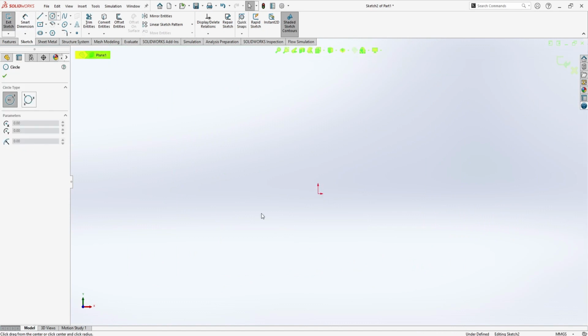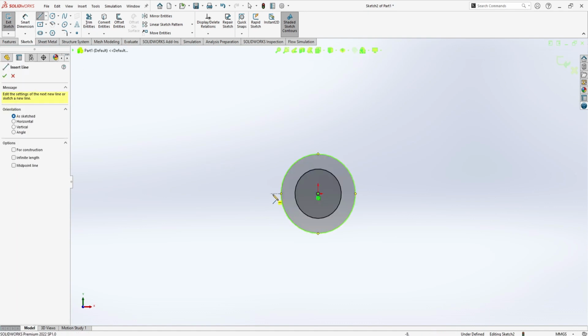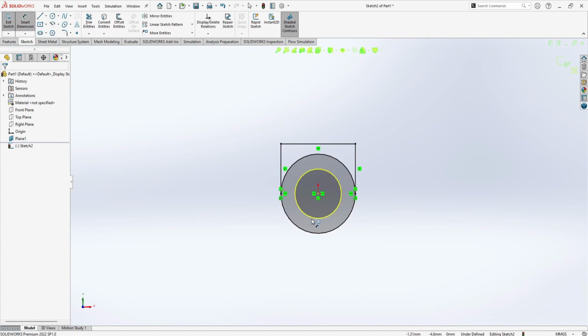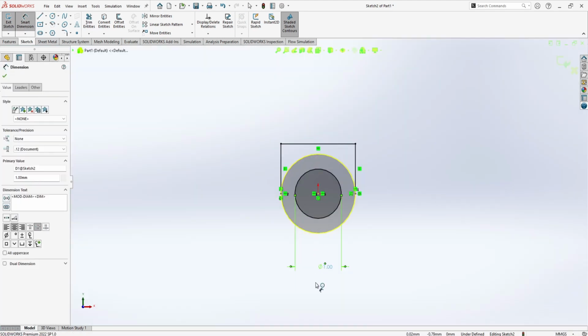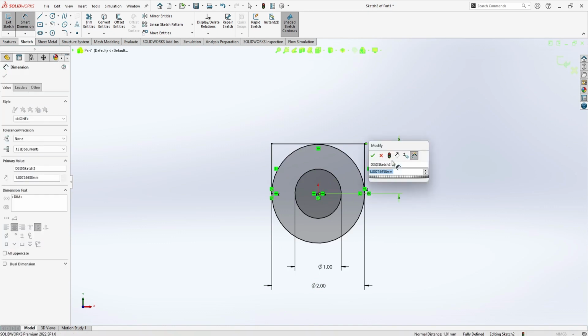From the origin, make two circles, select the line, and from the midpoint make it just like this. Now smart dimension: this is 1 mm diameter, the second one is 2 mm diameter, and from the line to the origin this distance is also 1 mm.